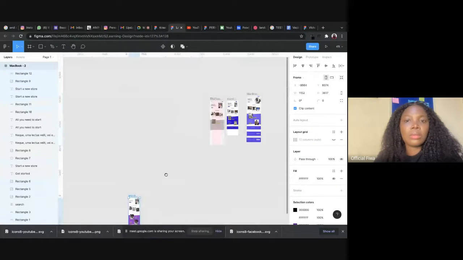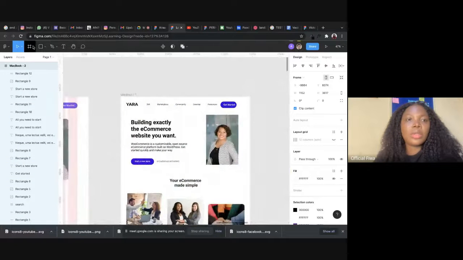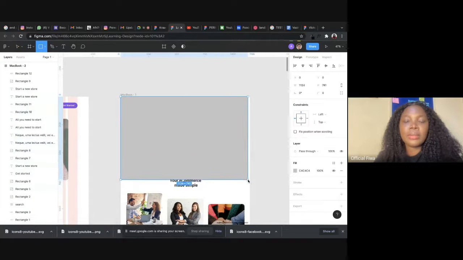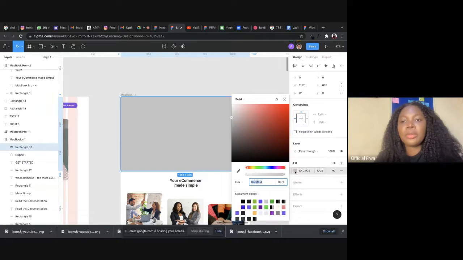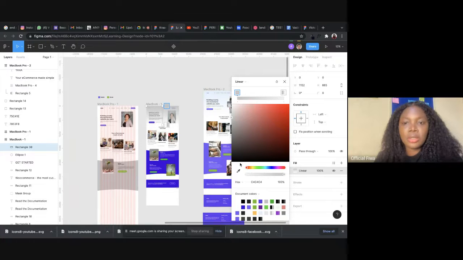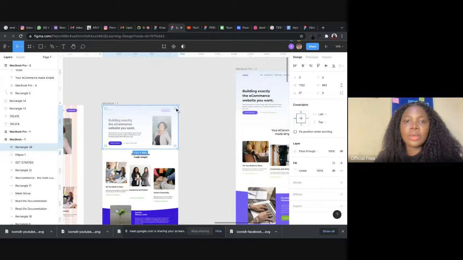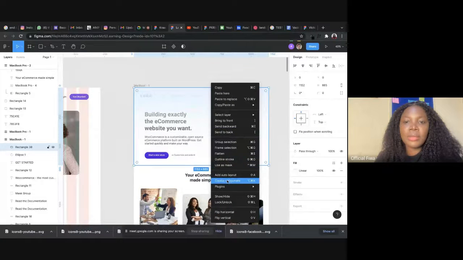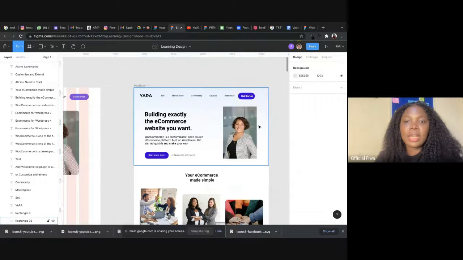Concerning the earlier session, you made mention that you would take us through how to create that gradient background. Oh yeah, let's do that now. It's quite simple. You come up with a rectangle on top of this design. You come over to fill and change solid to linear. This first color, you give it this color here, since this is the color we are using. Then this second one here, you give it white. At the end, you right click and send to back. Can you see that? That's how to create that gradient.